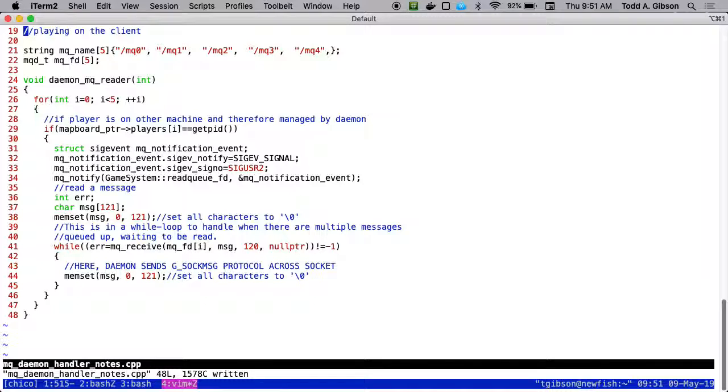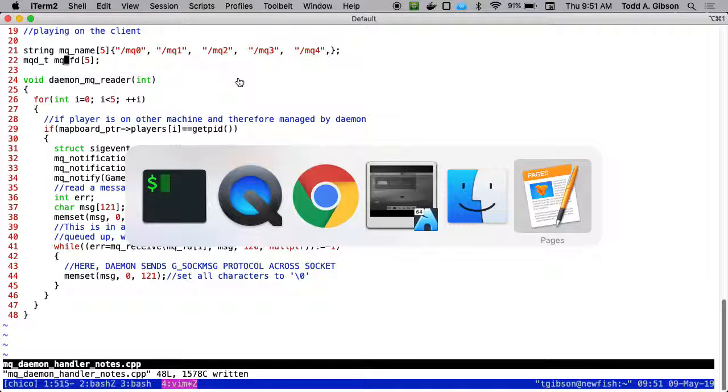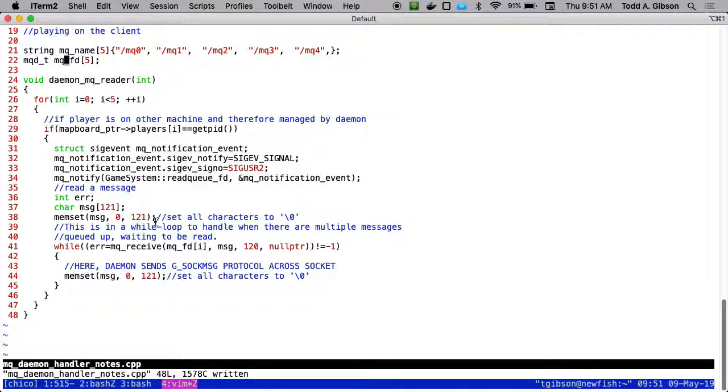Any other questions? How is the message queue file descriptor with all the actual file descriptors and then getting to this part of the code? How are those 3 file descriptors being initialized, you mean? Yeah. All right. So going back to, well, I know when the client daemon starts up, it fills everything in, and then it opens one up whenever it receives it.